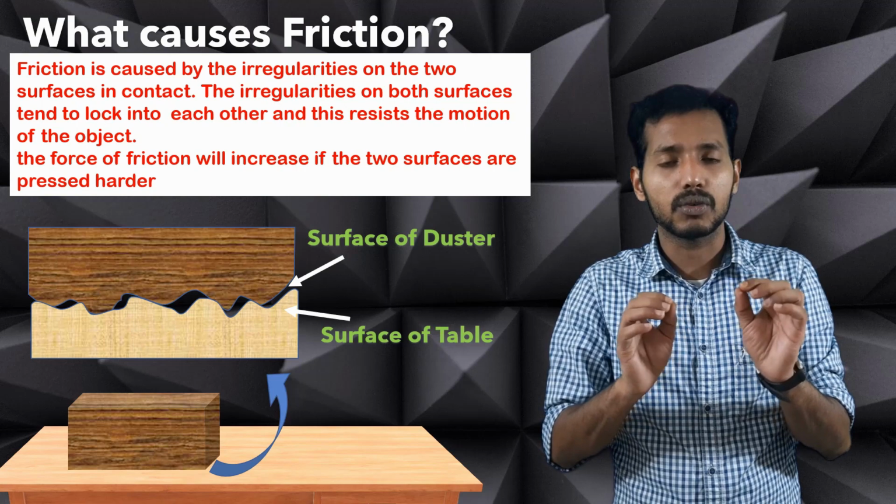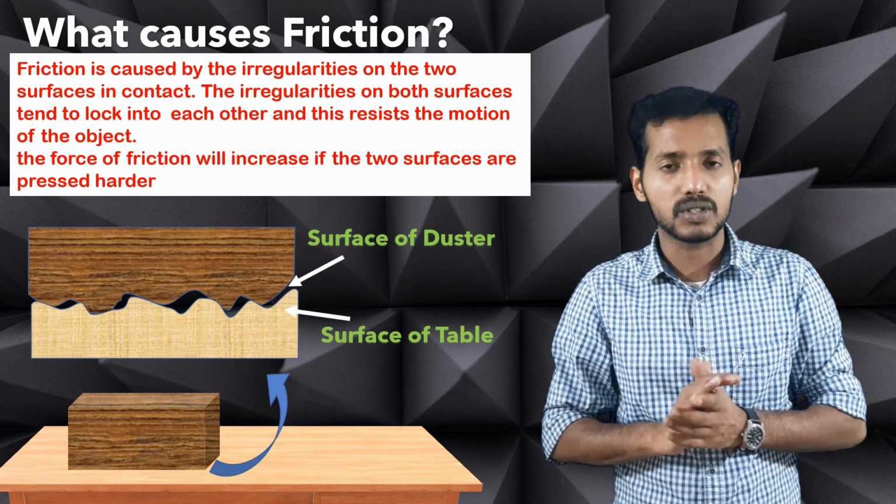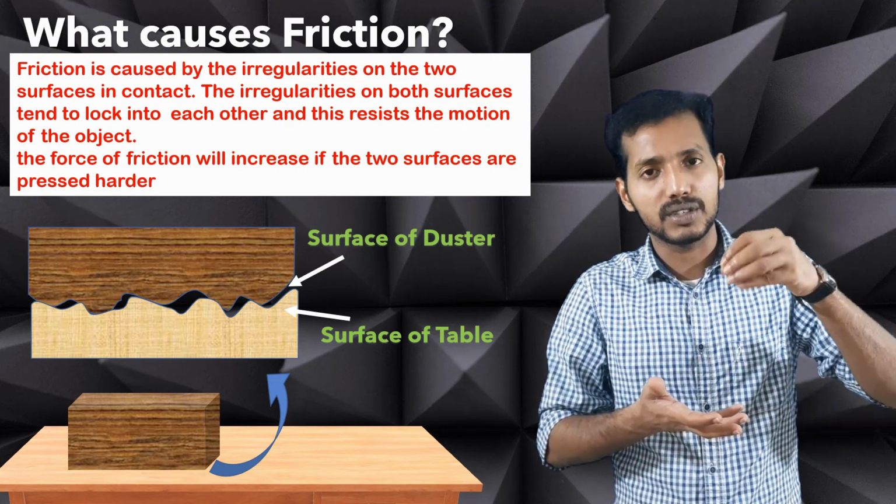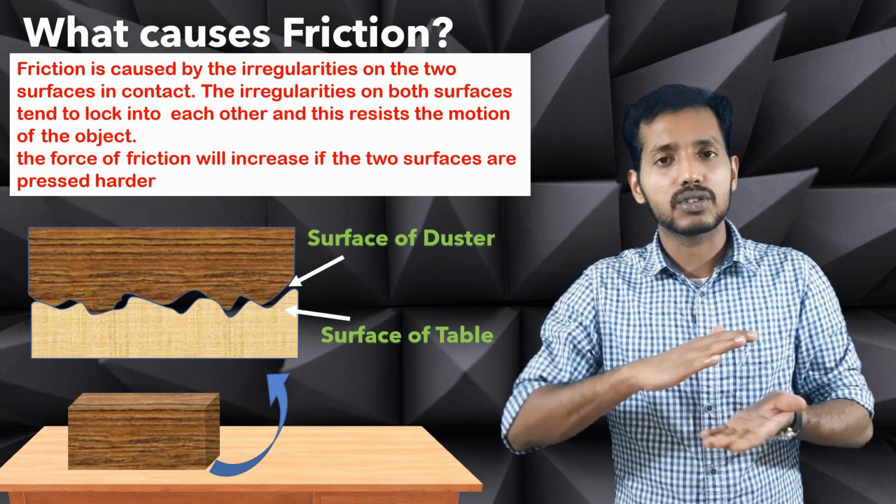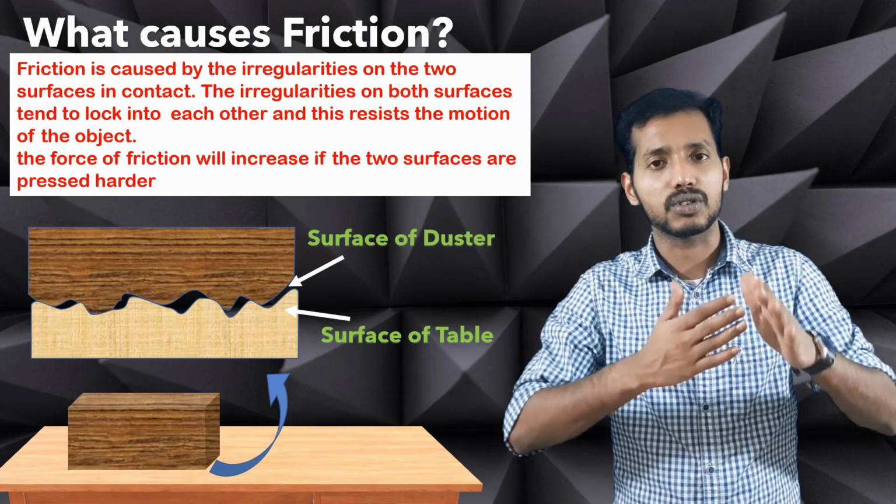This is one more thing we need to remember about it. That means when the mass or weight of the object increases, the friction force acting between the two surfaces also will increase. Now, what are the factors affecting friction? We already said that friction is caused by the irregularities present on the surfaces which are in motion. So, the surface is the main factor which affects the frictional force.